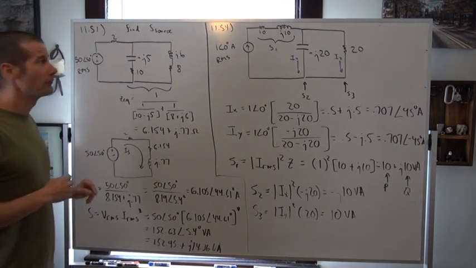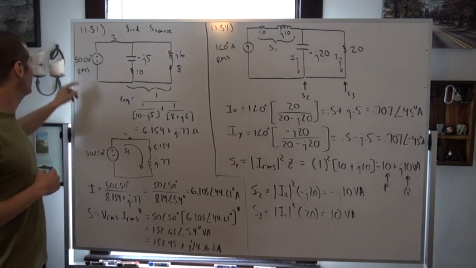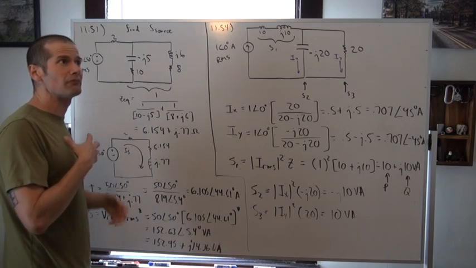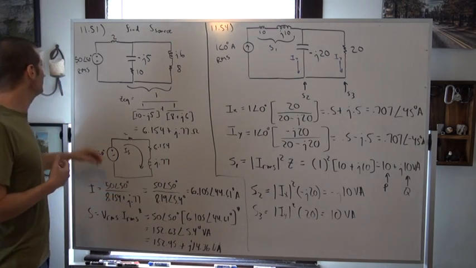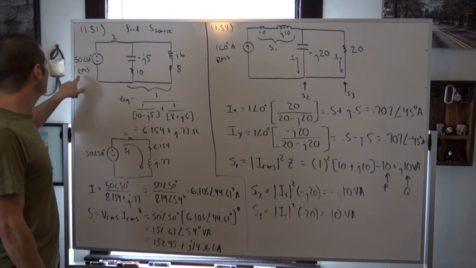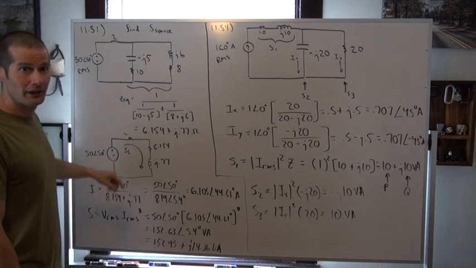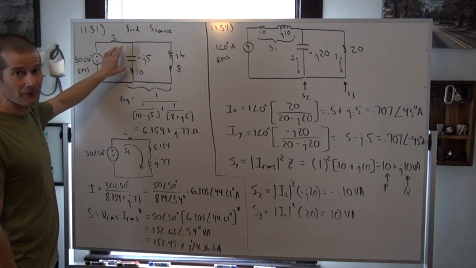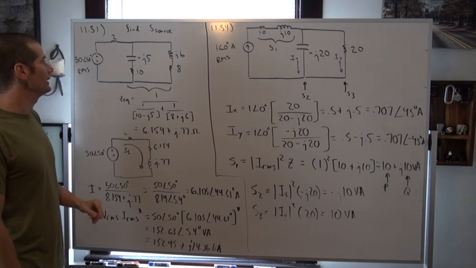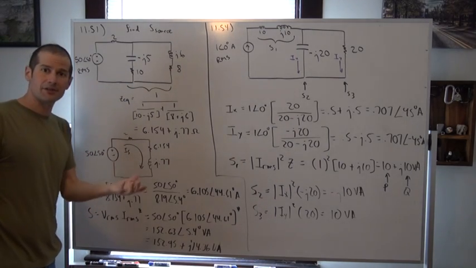Now for this one, we wanted to find the complex power from the source, or S source. Here everything was in RMS. All the problems are essentially in RMS for all of chapter 11. Here we had a voltage source of 50 at an angle of 50 degrees, RMS, connected to a 2 ohm resistor, and then two parallel branches with an impedance in each. The first branch was 10 minus J5, the capacitor, and the second branch was 8 in series with a J6 inductor.